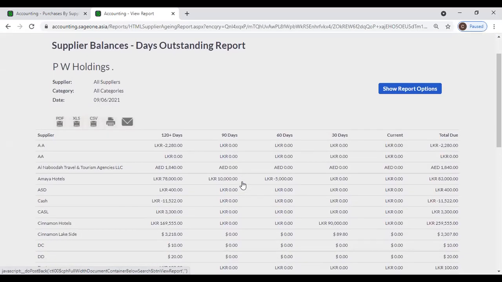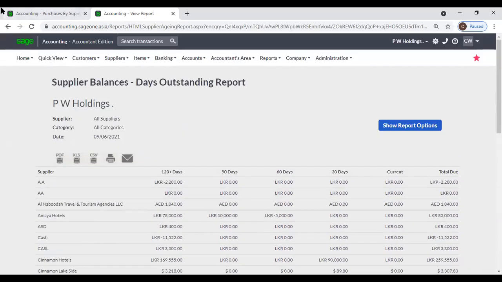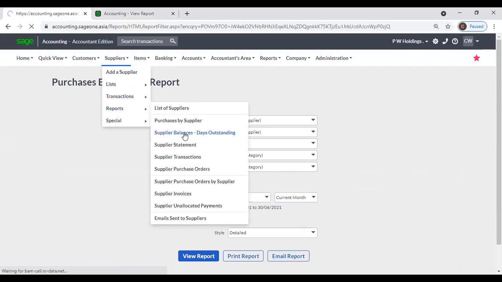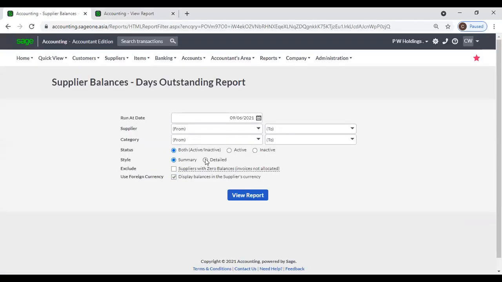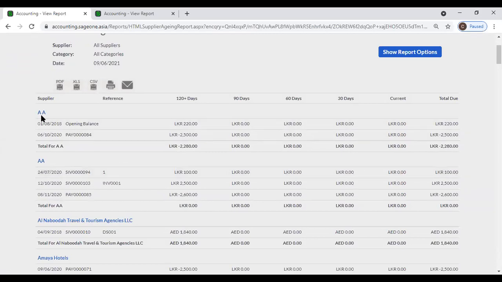In this report, you can view supplier name and supplier outstanding age analysis: 120 plus days, 90 days, 60 days, 30 days, current, and total due. And if you select detail, you can view each supplier-wise transaction outstanding.